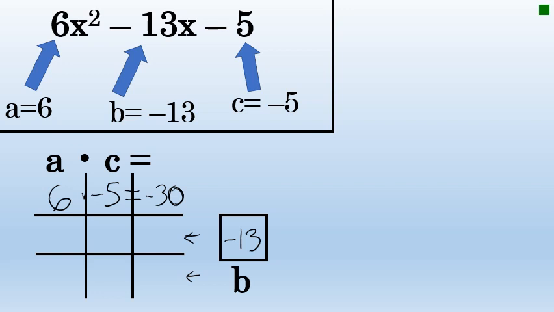Let's think about the factors of negative 30. Since 30 is negative, of the two factors of negative 30, one will have to be positive, and one will have to be negative. The first pair of factors of 30 are 1 and 30. If I make the 1 negative and the 30 positive, those two numbers do not add up to negative 13. They would add up to 29. And if I reversed the sign, those add up to negative 29. Not what I'm looking for.